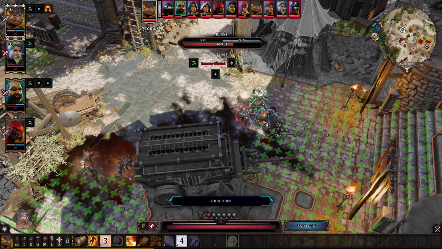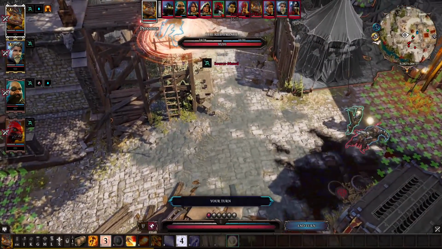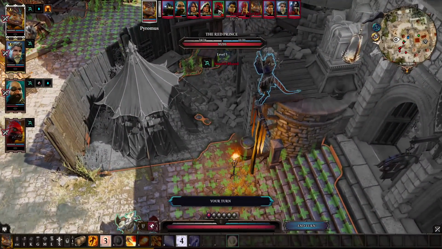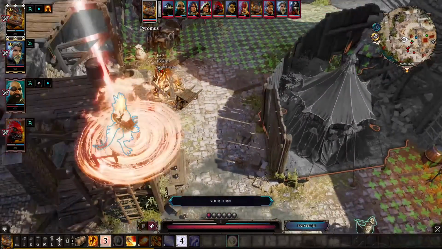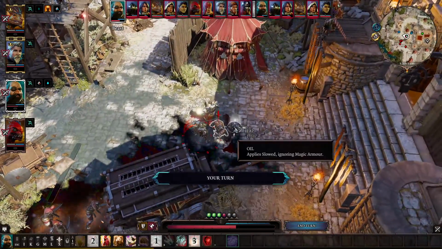Beast has no physical armor. Beast might get knocked down next turn, so I'm actually not going to hasten him. I don't want to risk wasting that. And Red Prince is... yeah, he's too far. Alright, well, Pyramus is going to haste himself then, and that will benefit if we get more than one turn.